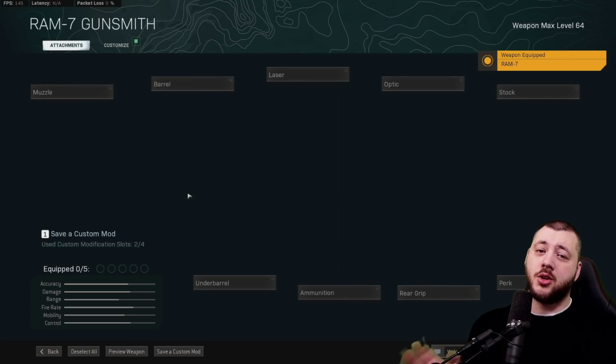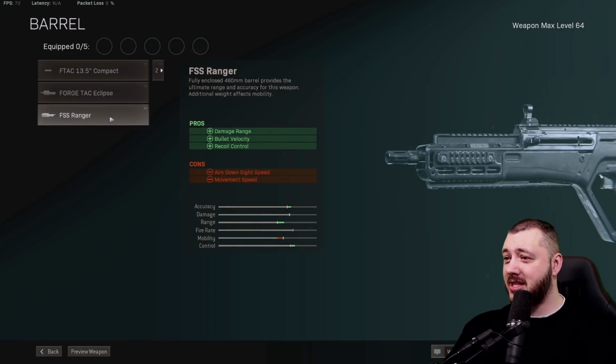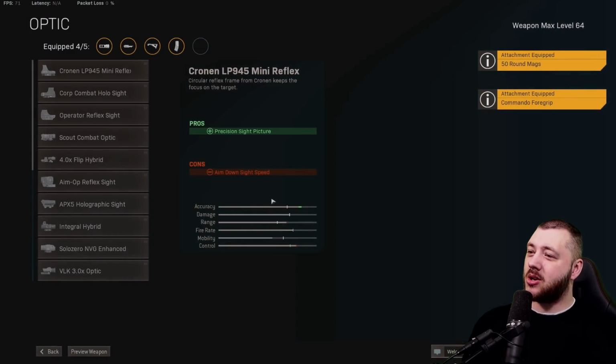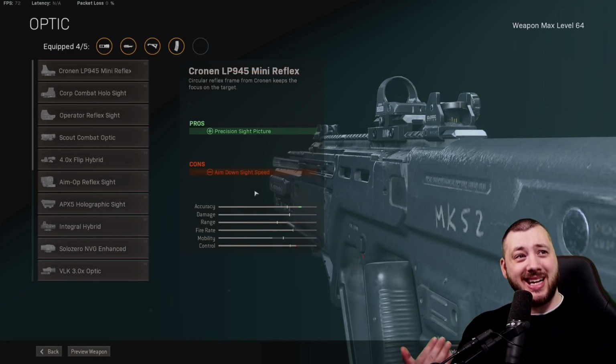As an alternative, you could also take the Ram 7. Ram 7 gets the Ranger barrel, the muzzle brake, yes, the muzzle brake. You're going to put on the Commander foregrip, the 50-round mag, and then here, as I said, it's going to be the more laid-back playstyle.